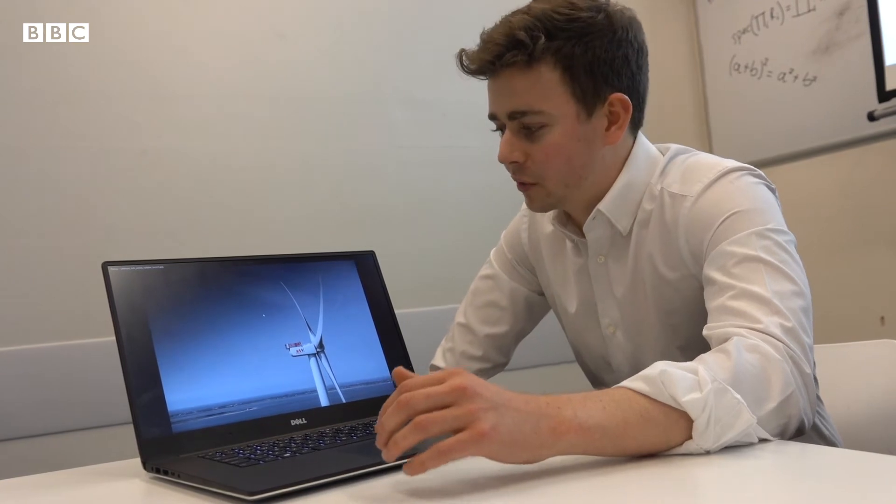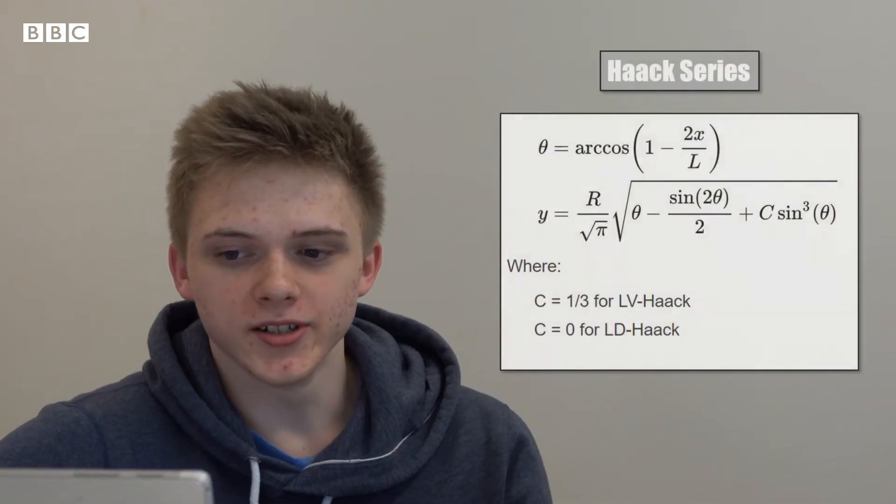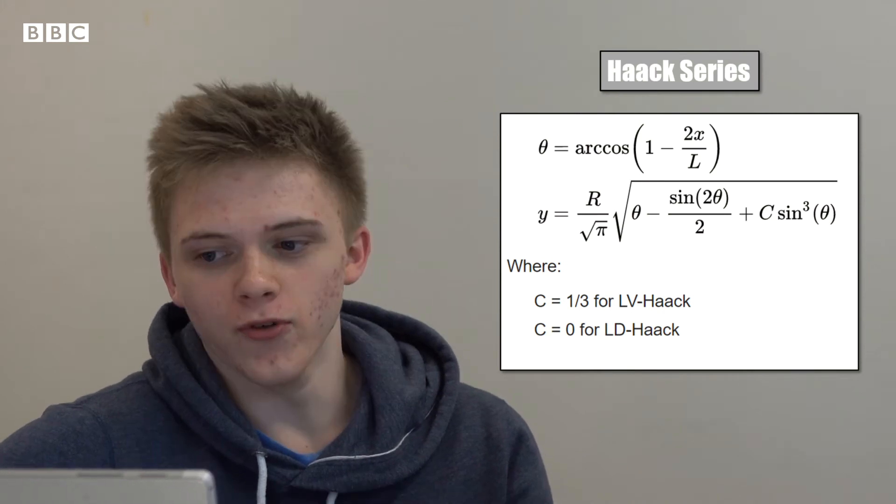We've heard about the aerodynamic and structural considerations of the blades, but there are additional features that can improve aerodynamic performance. The hub and winglet design was led by Janay and her partner. As we were testing in a low-speed wind tunnel, pressure drag was nearly zero and skin friction was the main contributor, so we decided to minimise our nose surface area. Using a HA series nosecone, we set the parameter C to zero, forming a von Kármán curve. With a smaller cone diameter, we were able to increase the total length of the blades.